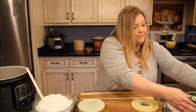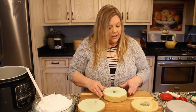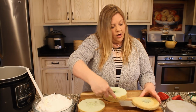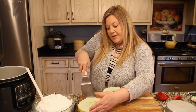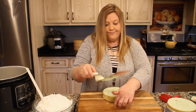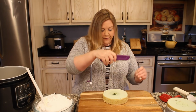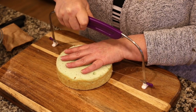And we're going to do the same thing with this other layer. And actually, you know what I'm going to do is move these with this spatula carefully. Just move them to a flat surface, because I'm going to cut this one in half and I can't get the clearance with the cakes on there. All right, so this should work perfectly. Yep, that's great. And we're just going to slide through.